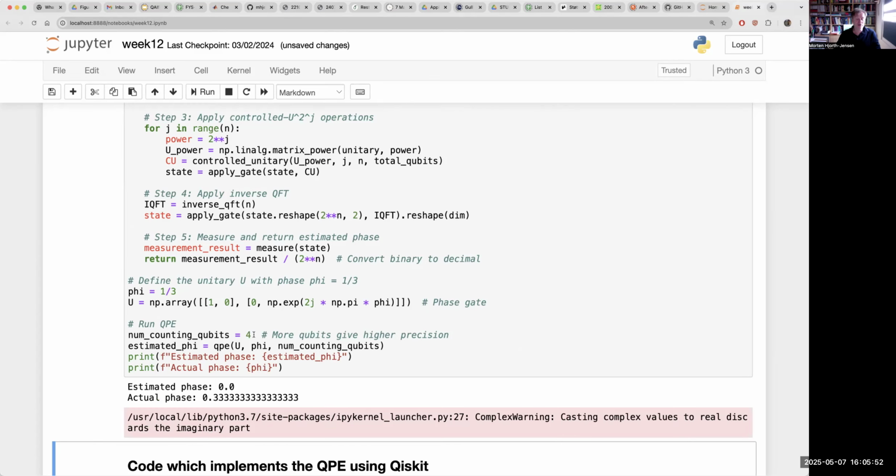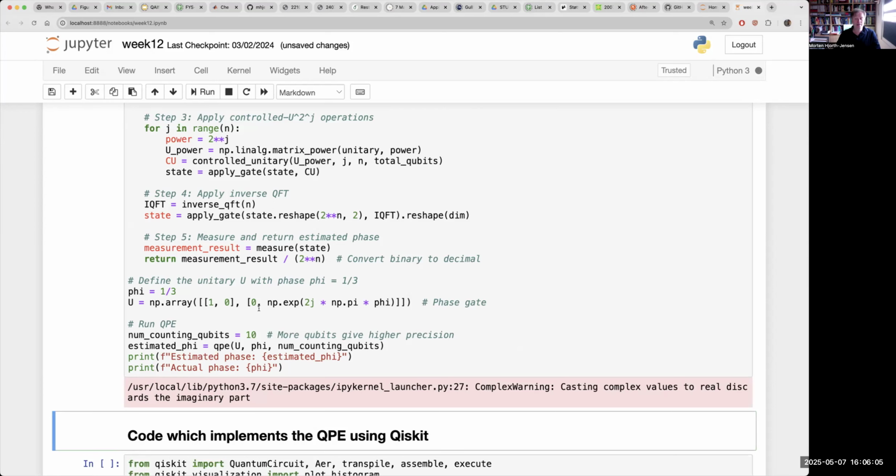Still, we're getting lots of zeros. So this is a fairly tricky value which we need. We would have to increase the number of qubits in order to perform these calculations. And this is something which will take much more time, as you can see here. It's still running. Now, one of the things you see immediately from this very simple code is that as soon as we increase the number of qubits, the code is running much, much slower.